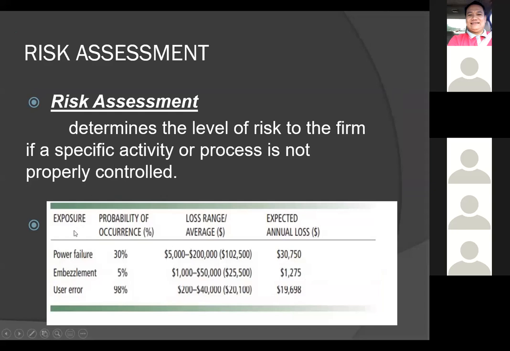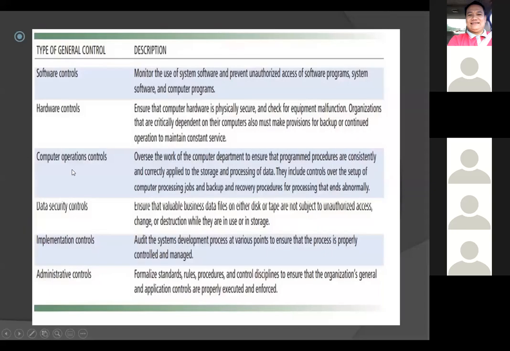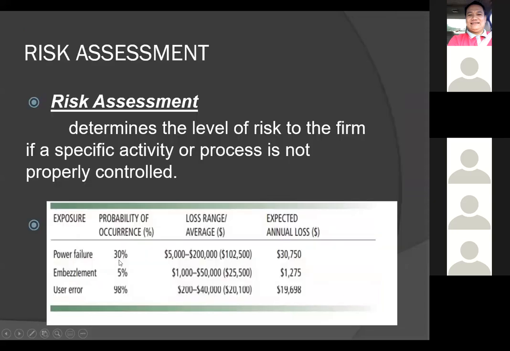So risk assessment po, from this table po pala, it describes the function of each control. Ito yung type of general control tsaka yung respective description po nila. While sa risk assessment naman po, yung sample result of a risk assessment po for an online ordering process.